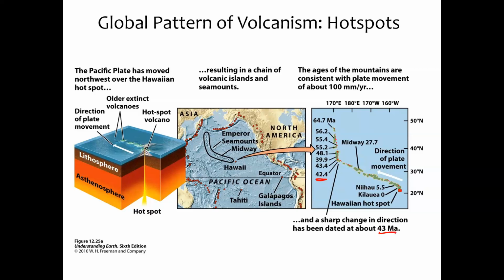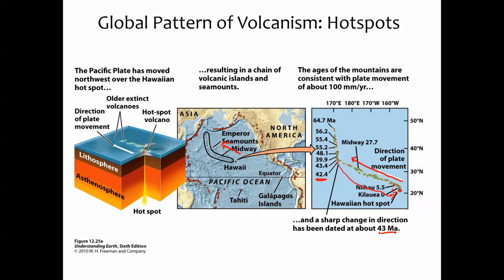These have been generated because the Pacific plate itself, the whole plate, moves relative to the hotspot, and it's been moving to the northwest. So something 5.5 million years ago used to be there, and then something 42 million years ago used to be over the hotspot, meaning that in order to restore the way that we see things today, the Pacific plate must have been moving to the northwest.